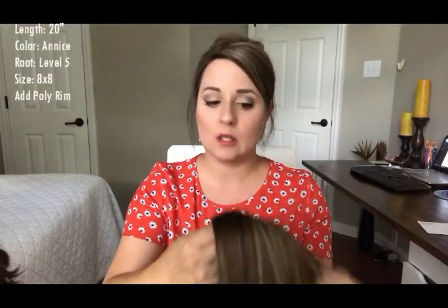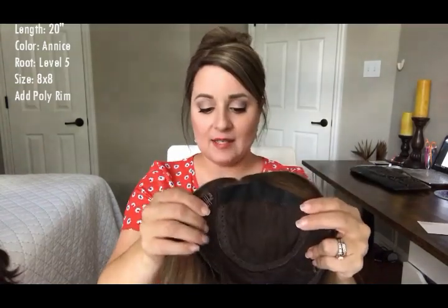She's got some lowlights. She's Brazilian human hair. The base is an 8 by 8 from Serenity Wigs and Toppers. So let me show you what she looks like.